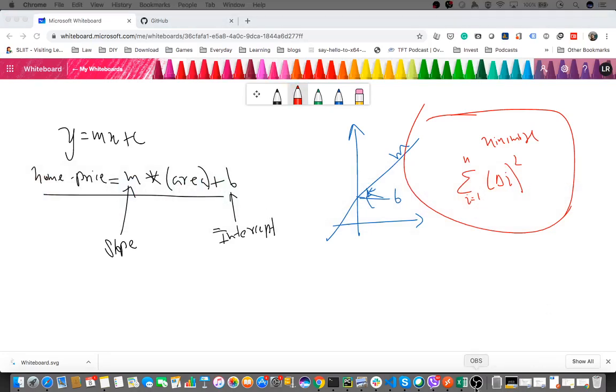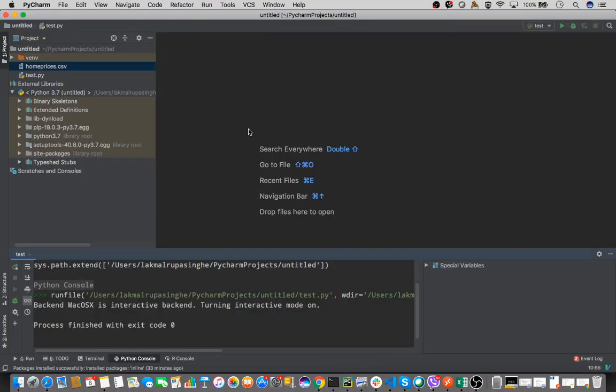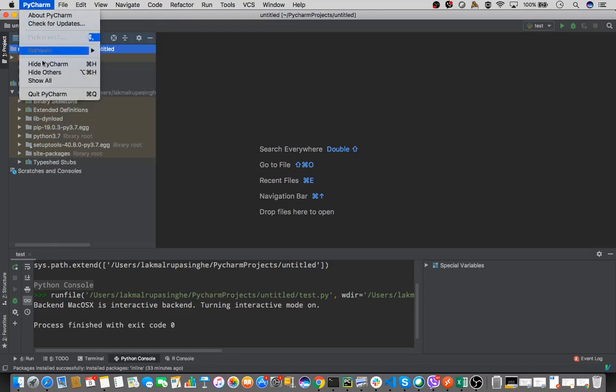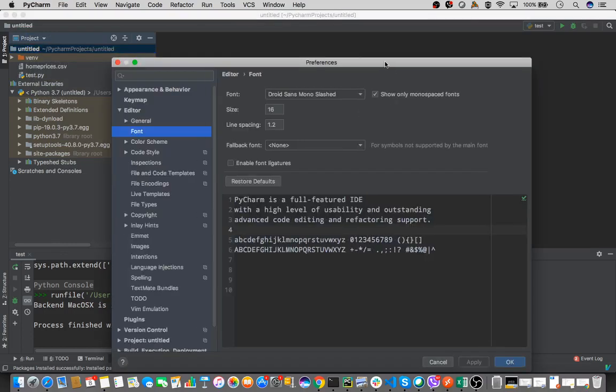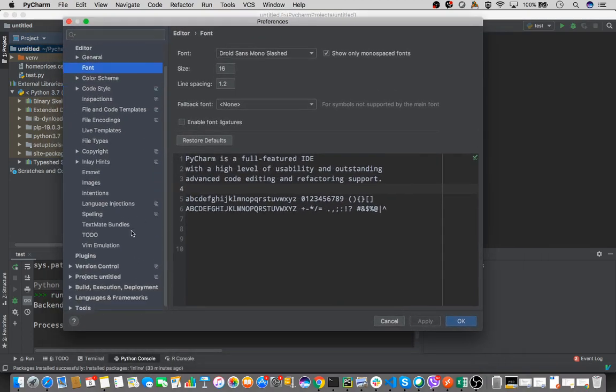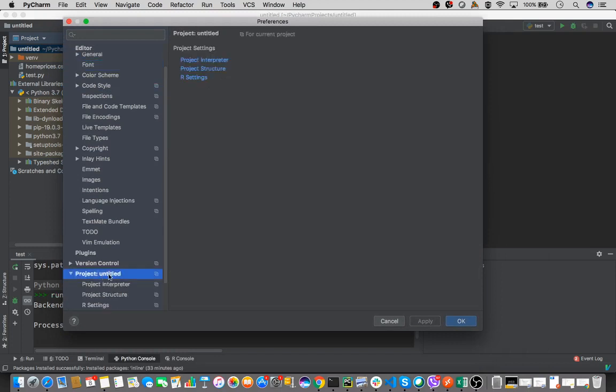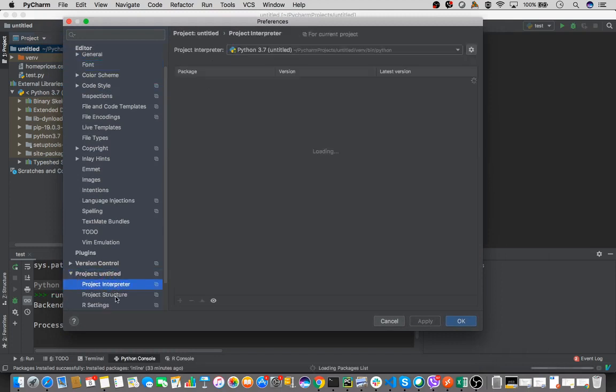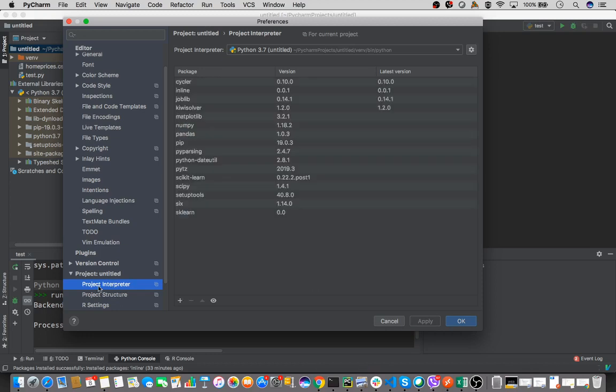Okay. Alright, so I'm going to use PyCharm. One thing that you remember is when you use PyCharm, unlike Jupyter, you have to install your software, especially the packages, right? So you have to basically go to the project. I have not given a name for it, and you can find the project interpreter, and I have selected Python 3.7, and here I find all the necessary libraries.